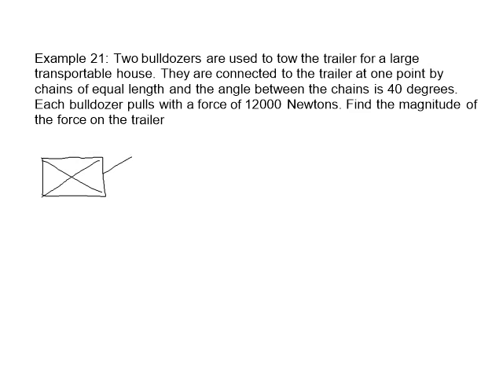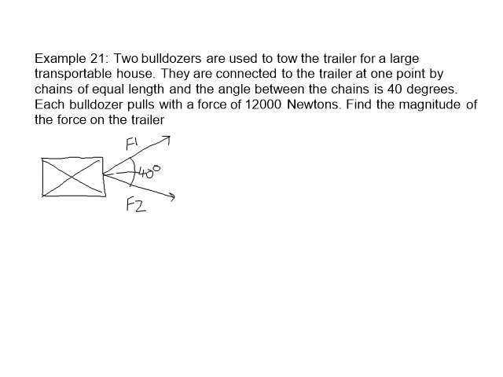So we've got a bulldozer pulling out here with force, and we've got another one pulling out here with force. So that's force 1, force 2, or bulldozer 1, bulldozer 2, up to you. And the angle we have in here is 40 degrees. So that's what we have. That's the information given to us.